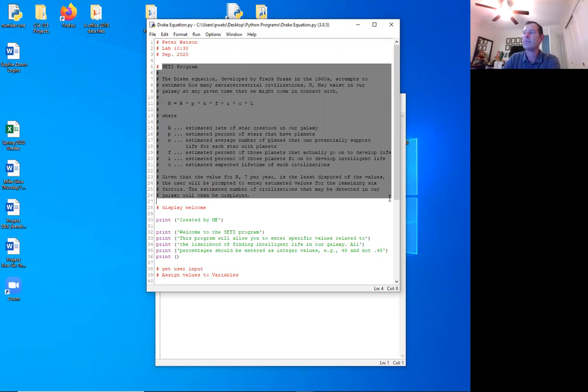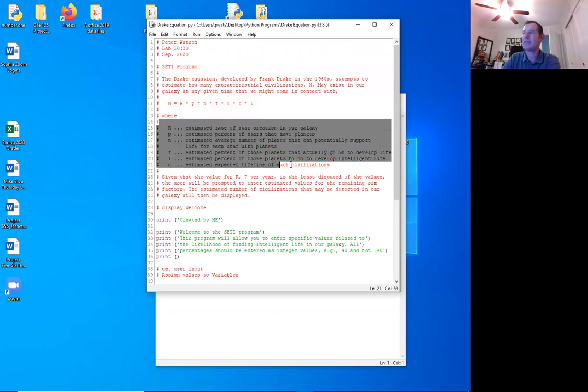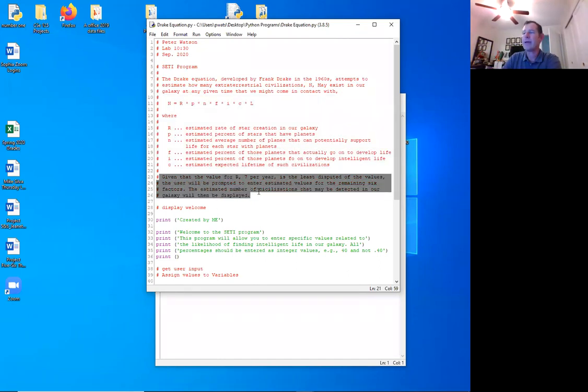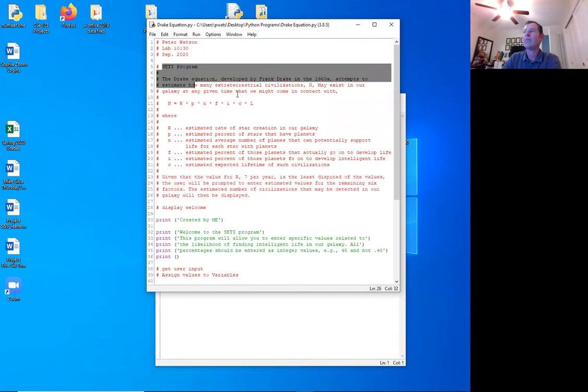So, and that it's kind of complicated. So this part is just because, actually this part is just because they named their variables individual letters and we can't tell what they are. So we're probably not going to have to do that. We probably don't have to do this bit either, which is even more detail. We're probably going to end up with something that's closer to this, where it says, you know, SETI program, this program lets the user blah, blah, blah. And so 2 or 3 sentences is perfectly fine.